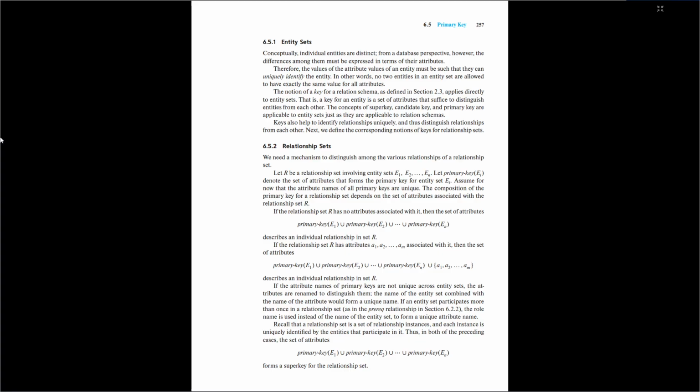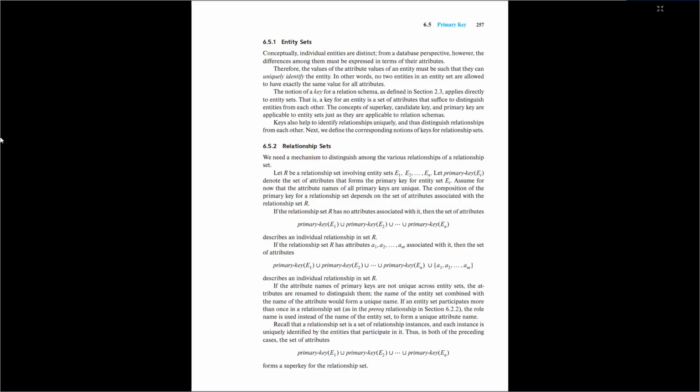The composition of the primary key for a relationship set depends on the set of attributes associated with the relationship set R. If the relationship set has no attributes associated with it, then the set of attributes primary-key(E1) ∪ primary-key(E2) ∪ ... ∪ primary-key(En) describes an individual relationship in set R.